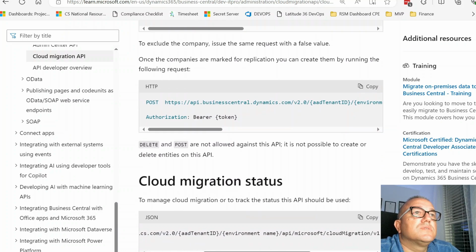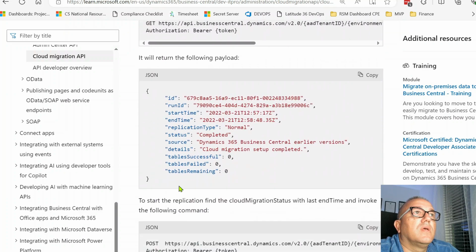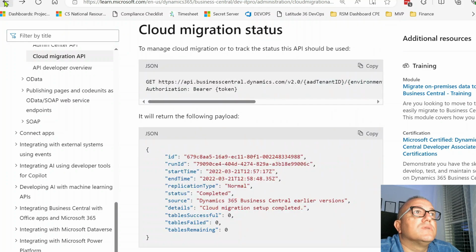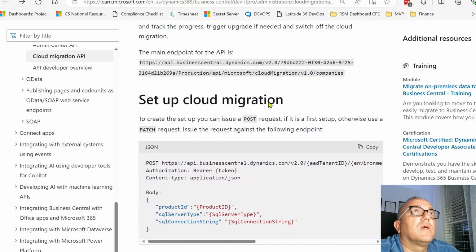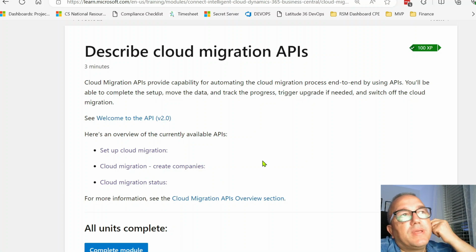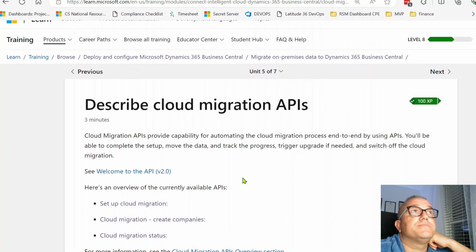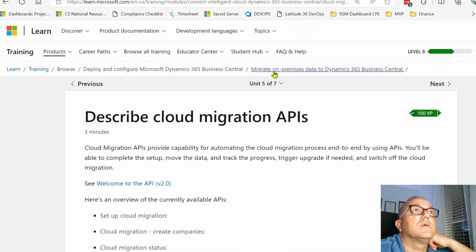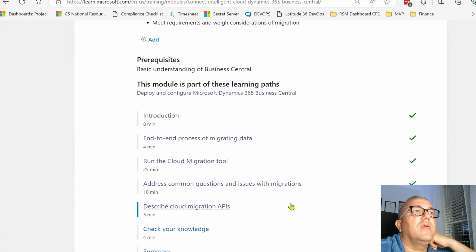You can check the status using the endpoint cloud migration status, and that was one set of APIs. So: set up cloud migration, create companies, mark them for replication, and the cloud migration status endpoint. I think that was it.